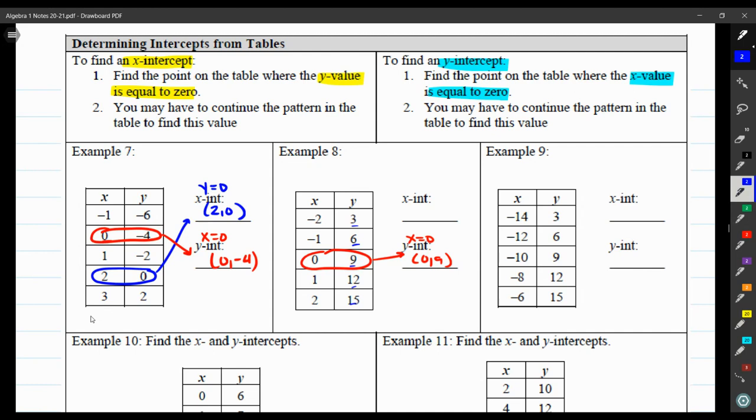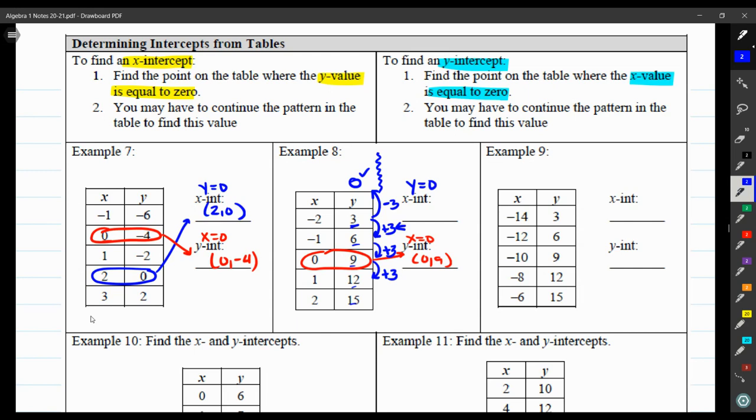I need to find where my y value would equal 0. And in this case, it's got to be up here somewhere because my y values are adding 3 down the table every time. So in order to hit a y value of 0, I'm going to have to work backwards. So if I take 3 and do the same pattern but backwards, 3 minus 3, I get my 0 that I need. So this tells me I'm on the right track.